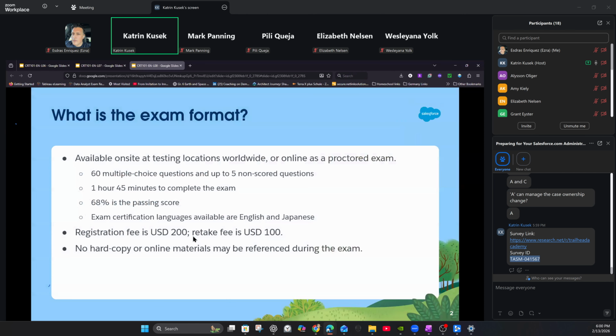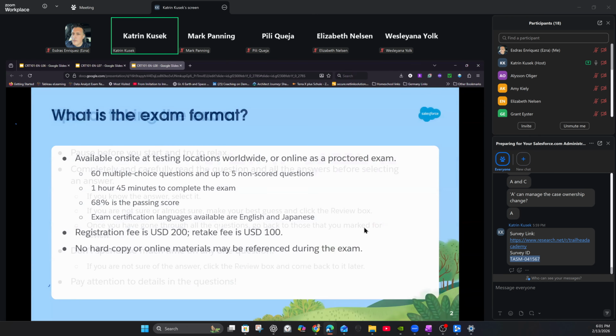And while you do that, very quickly, we'll run through these last couple of slides. To be honest with you, most of this we have already talked about and covered anyways. We talked about the exam format. Registration fee is $200. If you haven't already signed up, wait until Monday until you get the voucher, because that voucher will waive the entire $200 registration fee if you use it when you sign up.